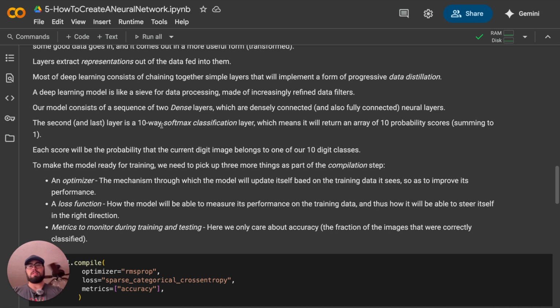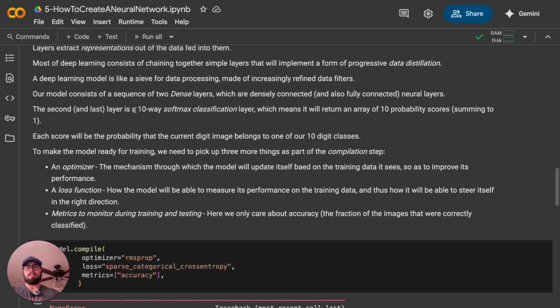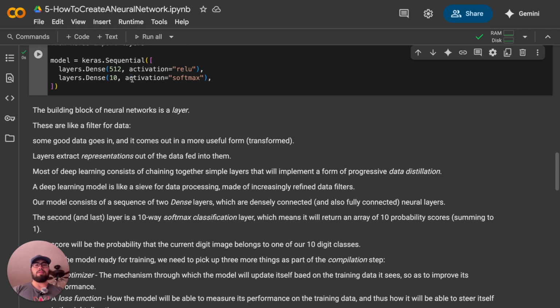Our model consists of a sequence of 2 dense layers, which are densely connected, also called fully connected, neural net layers. The second and last layer, right here, is a 10-way softmax classification layer. We're going to go over the different activation functions and layers in preceding lessons. But basically all you need to know is that this is the final classification of what the model thinks the input is. In this case, it's 10 probability scores that sum up to 1, and these represent how likely the model thinks each digit is.